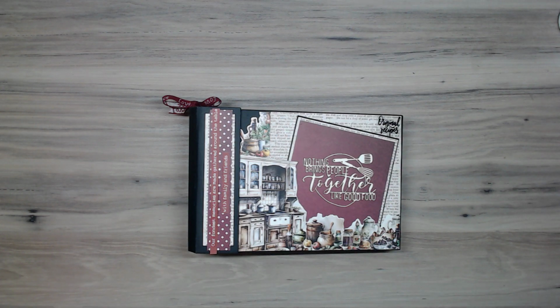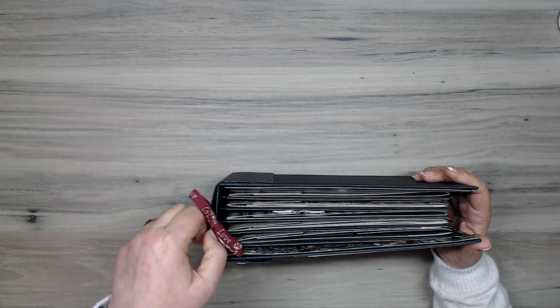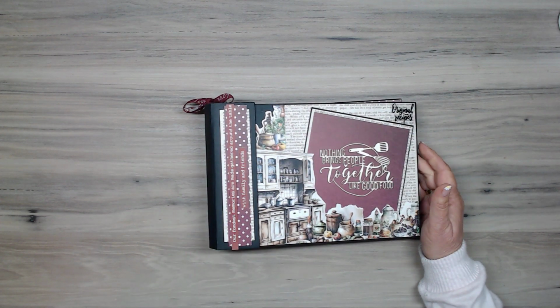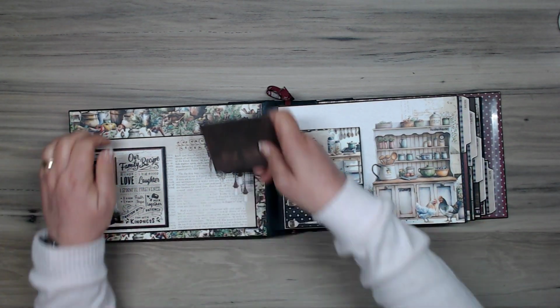Friends, I just want to take you for a walk through my latest mini album. This is a 10-inch by 7-inch soft spine mini. So soft spine meaning it's got the outer spine that's softer, sort of like a book cover. I've used the really gorgeous Farmhouse Kitchen by Celebrate this month. And yeah, so I'm opening up onto the first page.